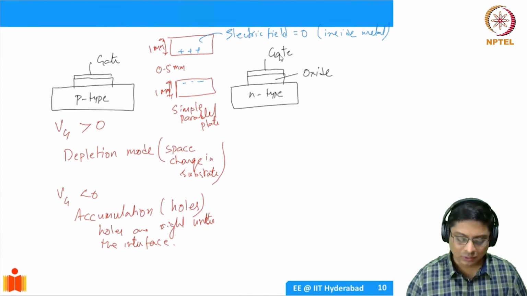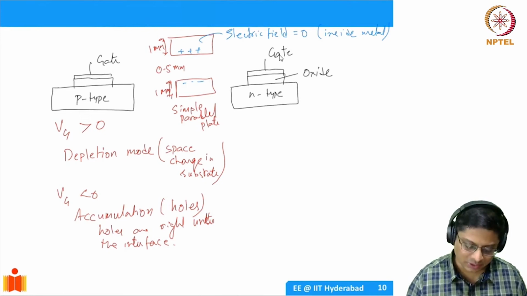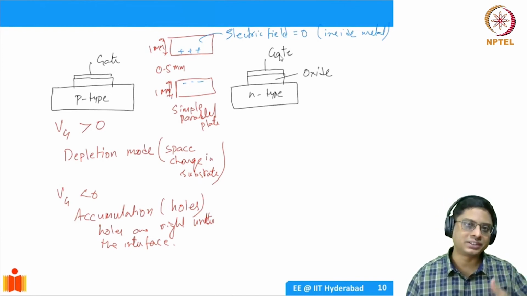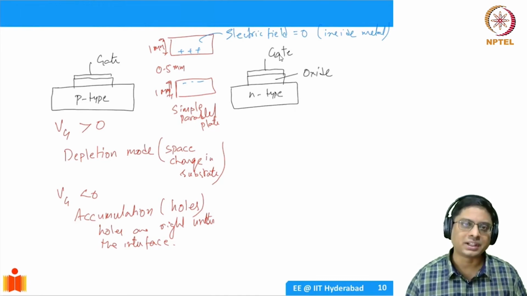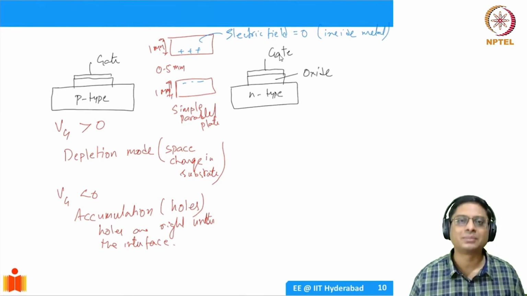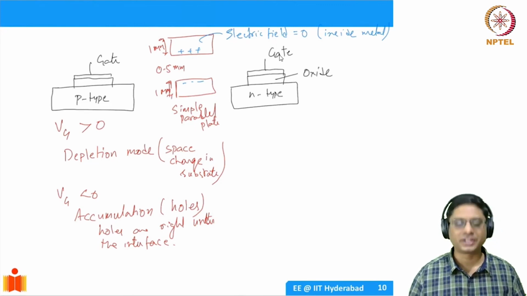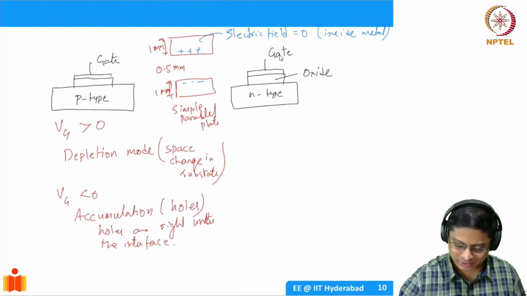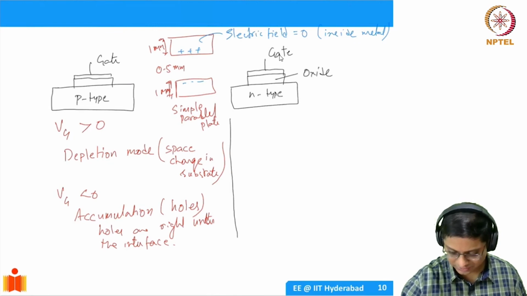right? What happens in a p-type semiconductor when you deplete it? The negative charge is not really at the surface, but it's distributed within the p-type semiconductor. And if you have accumulation, it's right at the interface. We will draw some space charge diagrams, and this will become clearer. But I think this is not very difficult to imagine.